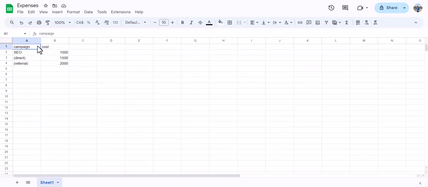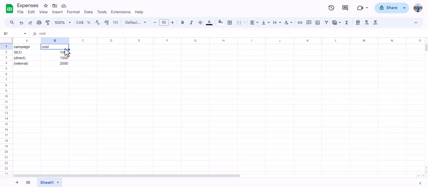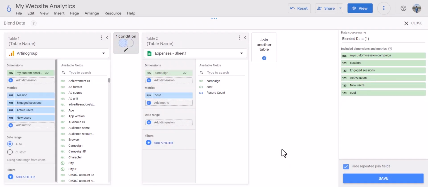Campaign is this dimension right here. Cost here is my metric. And then connect them to one another and then click Save. Make sure this one is checked, hide repeated join fields, and then click Save.